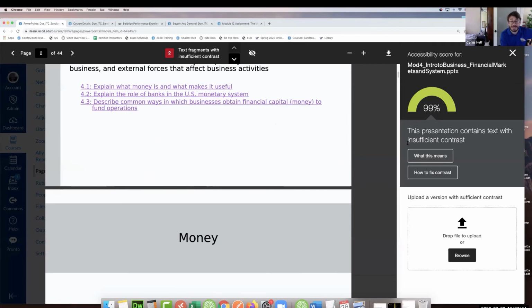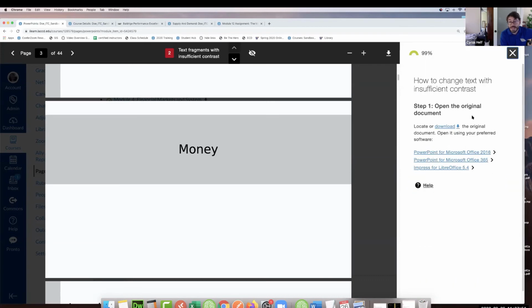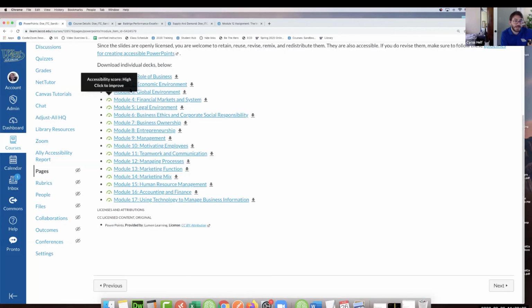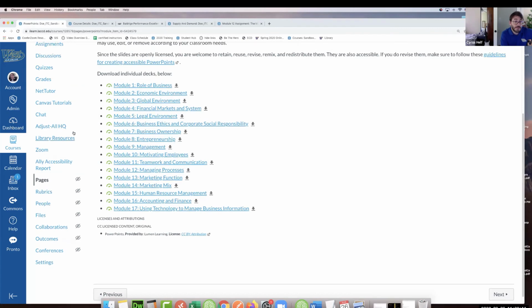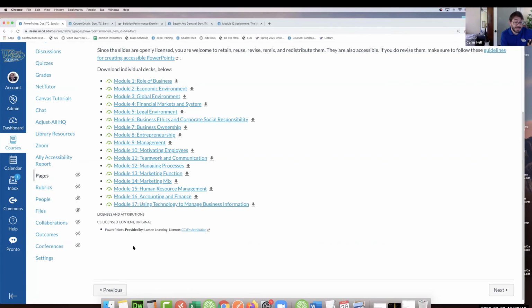It's not going to fix your files automatically, unfortunately, Ryan, but it will tell you how to fix it. So if you click on how to fix, it's going to give you directions. And there you go. So you can download the document, fix it, put it back in, and then you'll get a different percentage score. But 99 is pretty good. If it's really up there, you don't need to worry too much about it. But if you have a red or a yellow, you definitely want to check it out, especially if it's an image. But it does let you fix stuff pretty easily.